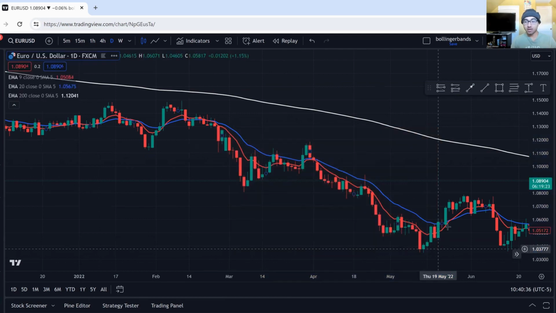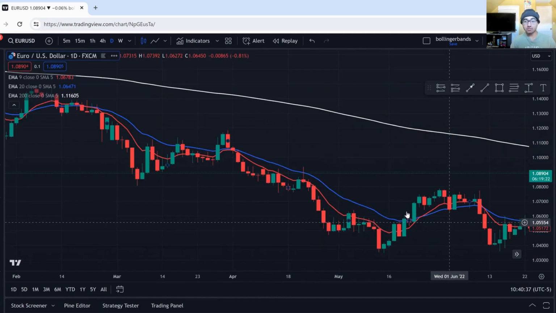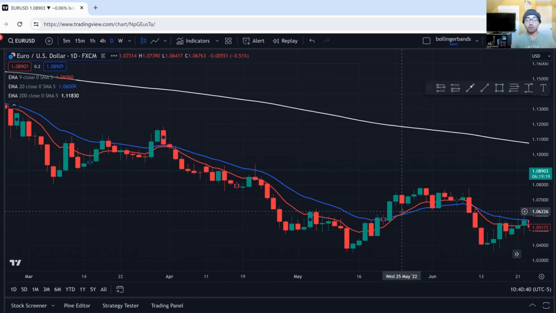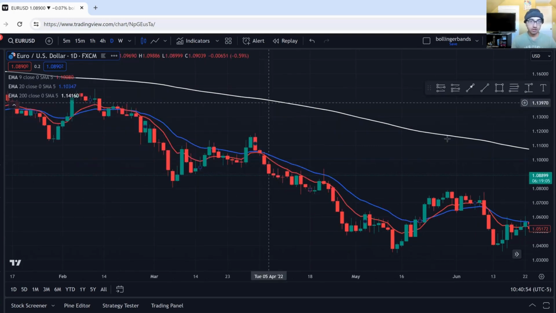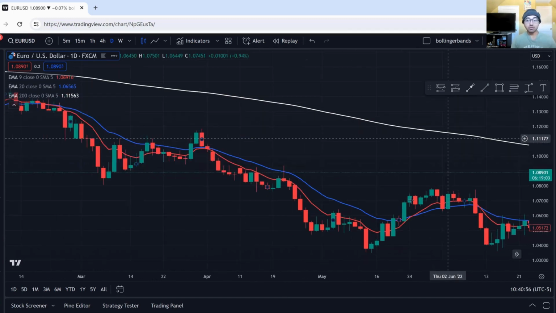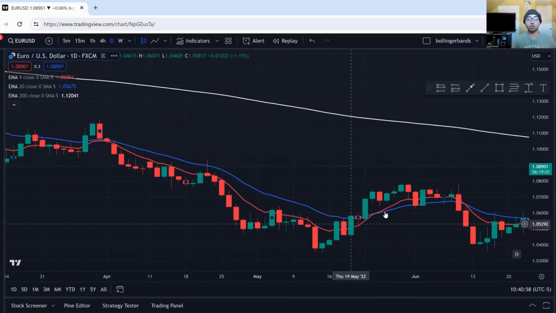And look what ends up happening. We cross above. So now the faster moving average is above the slower one, right? The 9 period is above the 20 period. So this is telling you that in the medium trend, in the shorter term trend, there's a little bit of a pullback. There's a lot more bullish momentum. The overall trend is bearish, correct? But the medium term trend, the shorter term trend is telling you that we're probably bullish now.